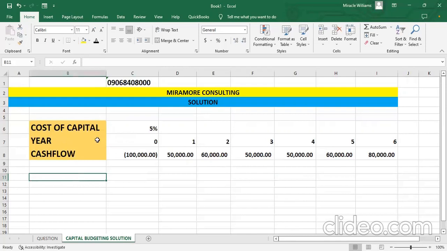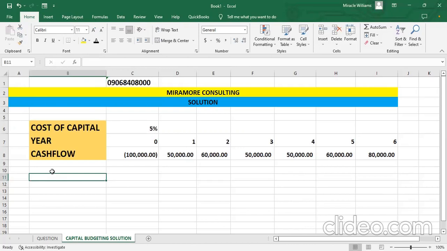Okay, now we have here what we have brought down. So let's begin by calculating, because we cannot proceed without calculating our present value interest factor, which is very important. So our present value interest factor is what we know. Those of us who did accounting or finance in school, or even economics, it's always given as 1 over 1 plus r raised to power n. So that also needs to be applied over here.